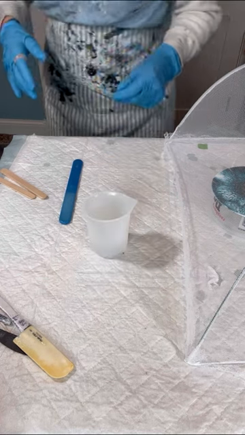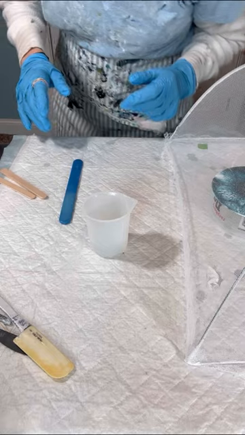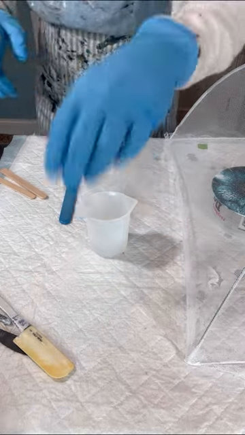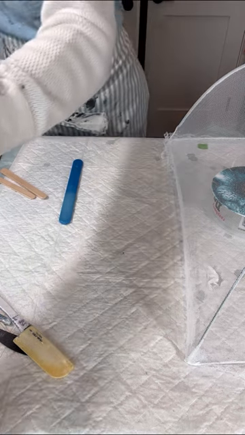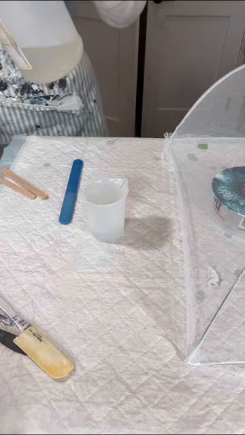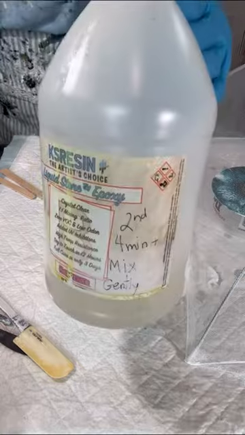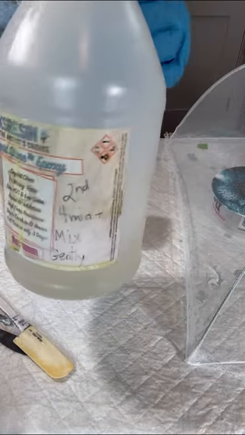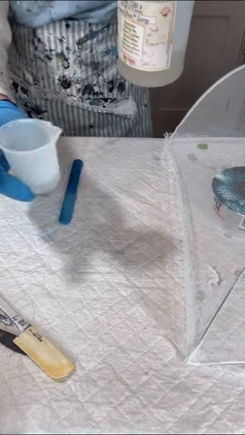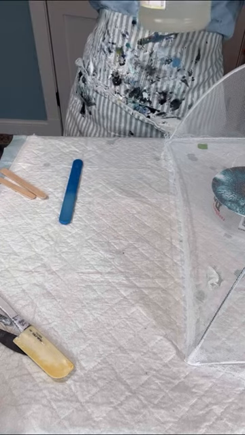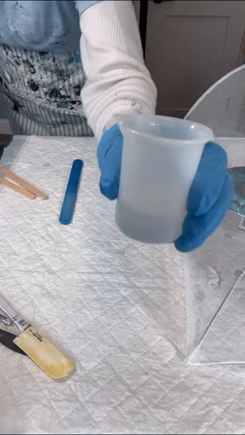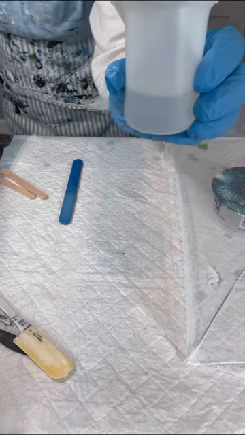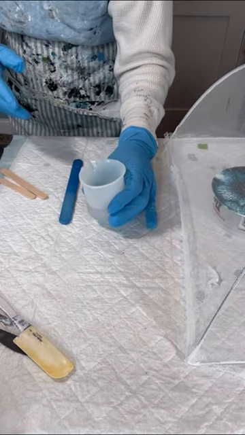Because in this recipe from KS resin, it's a one to one ratio of resin that I apply first to the hardener that I'm going to apply next, another 20 mils. So I'm going to have a total of 40 milliliters here of resin, which is about just over an ounce and a half of resin for these three CDs.